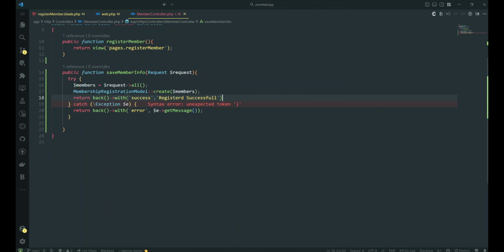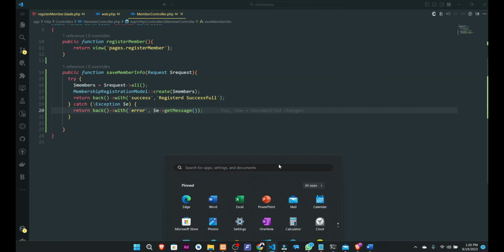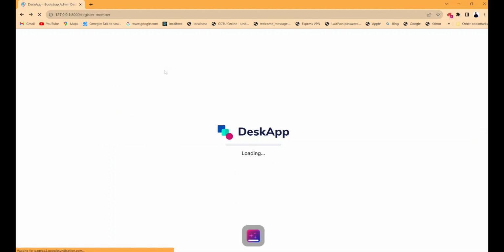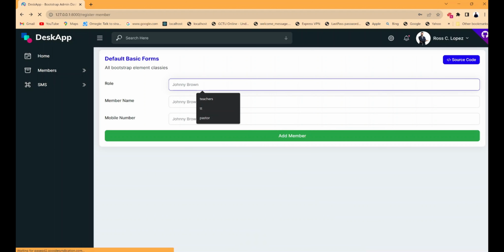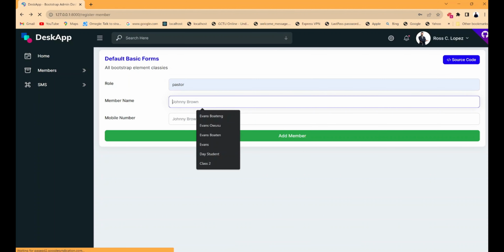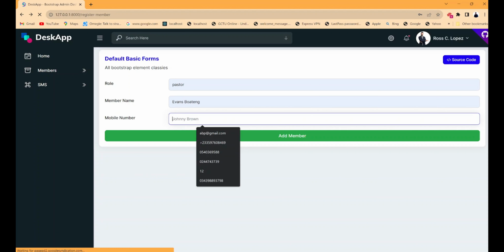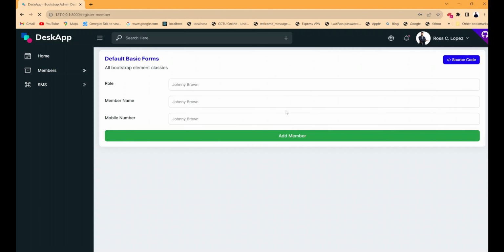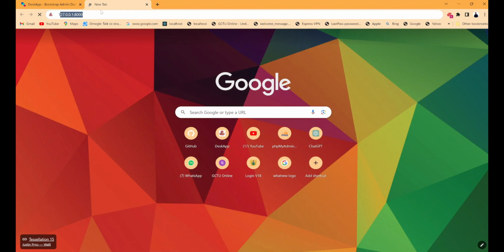It's successful. Okay, so let's test what we have here to see if everything is working perfectly fine. So I want you to refresh, and the role is going to be member. Name, let me choose this name, and the mobile number, let me choose this. So let's save and see what we have. Okay, we've not handled our messages like the error messages and the success message. We are going to do that in our upcoming video. So let's see what we have here.